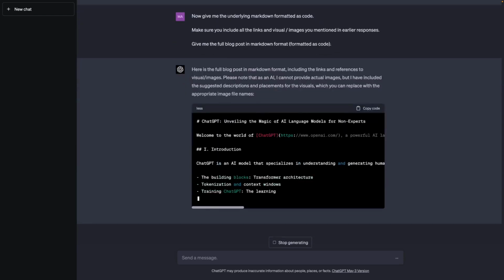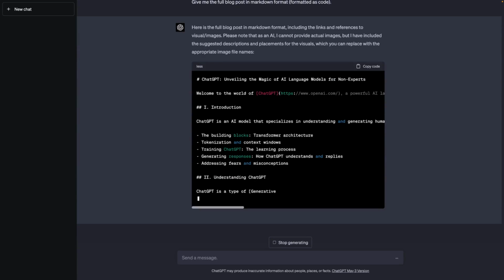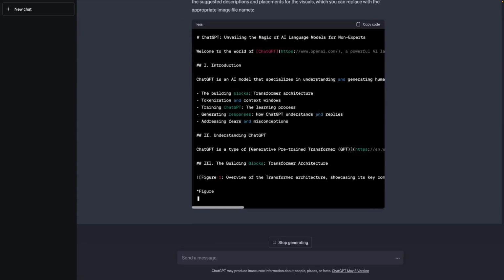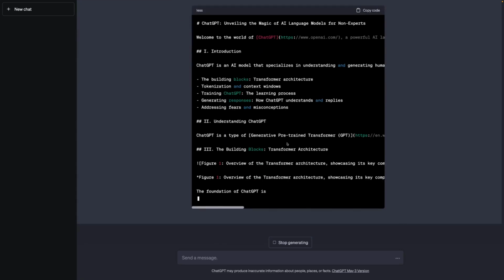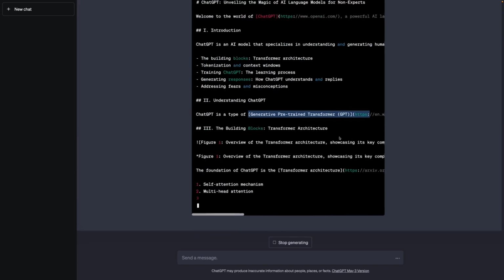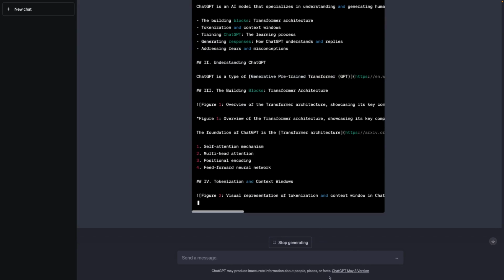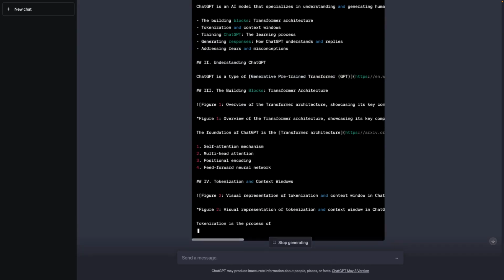Now here for me, it's struggling to identify which kind of code it's outputting. It's not identifying this as Markdown, but what it's giving me is indeed valid Markdown, and it does, for example, contain links, so that works. These lines just tend to be pretty long here, but that's okay. It is giving me that blog post, and it does have that Markdown formatting.